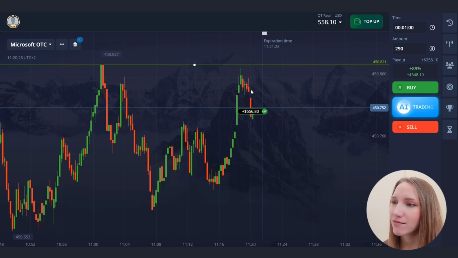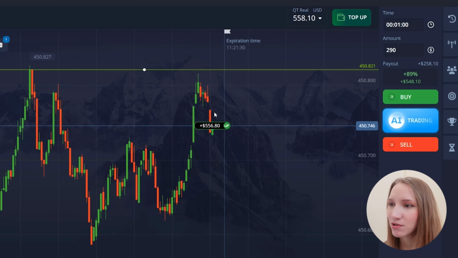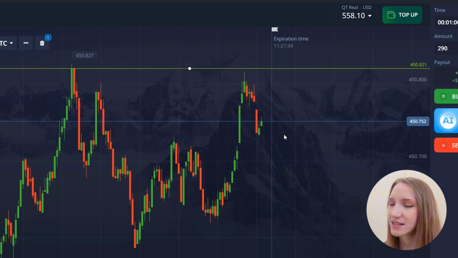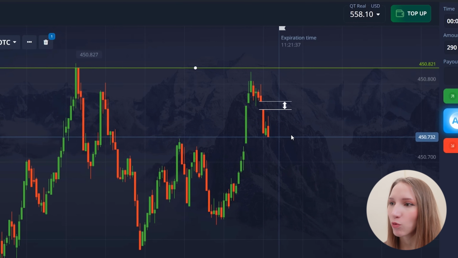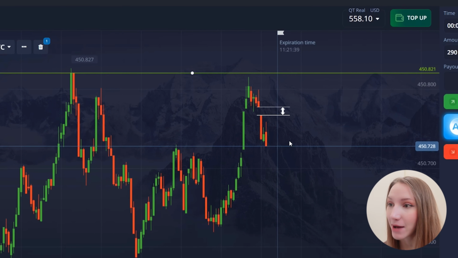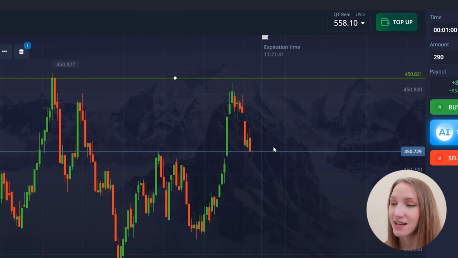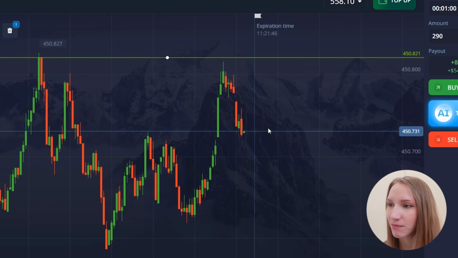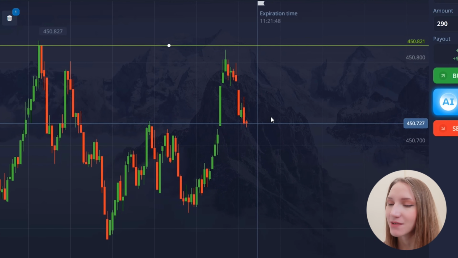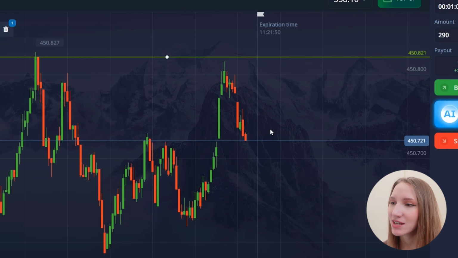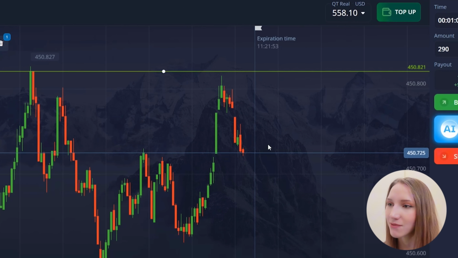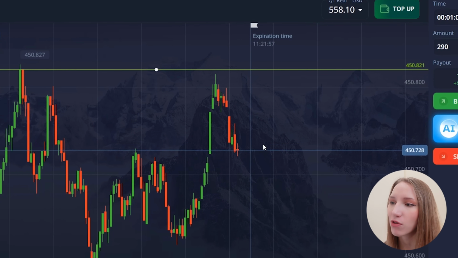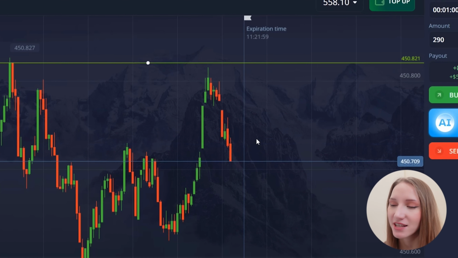So guys, it is very interesting because the price really continued moving down and we got the profit here. So as you can see, from the resistance level there was a direction, and we can see the gap. It is the gap between the candlesticks actually. It means that this is a very good one-way impulsive movement, and it means that the resistance level is quite strong. That means that the movement from this level is also strong in the opposite direction, and we have seen it on the chart. Let's continue with another situation.